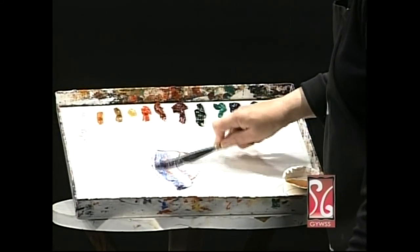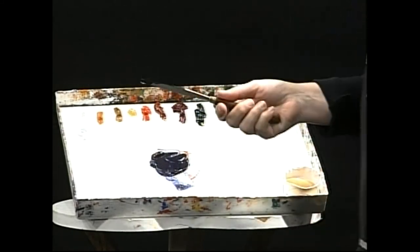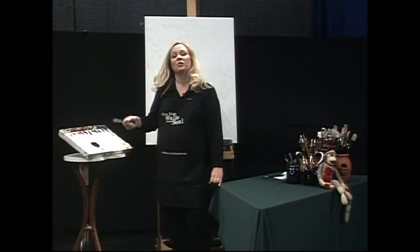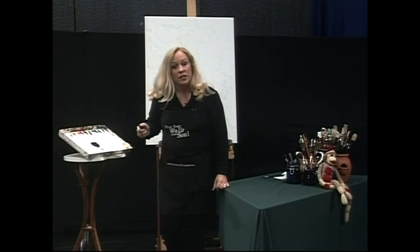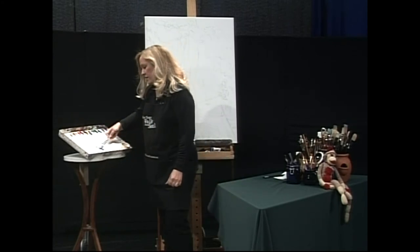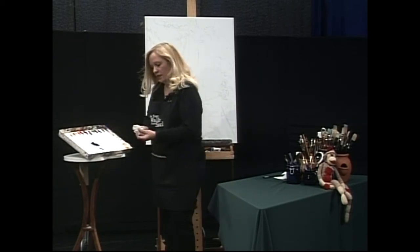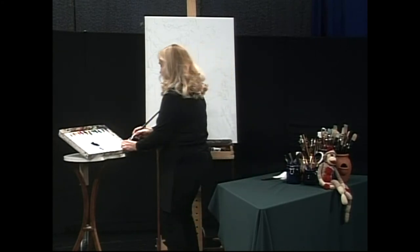Now, I've talked about, where do you start first on a painting? I've talked about this before. I always start with the things that I know I can do that just feel really good to me, and I sneak up on the part that scares me. All right, so there's enough for the dark. I think it's a good start anyway.